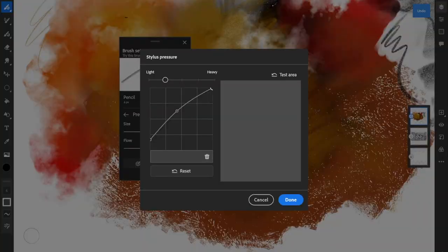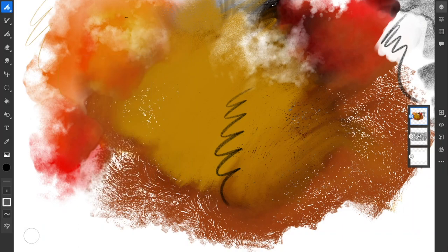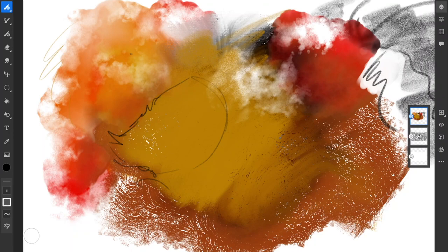And then if you want to change the stylus pressure, you can change the stylus pressure from light to heavy, depending on your preference. So these are customizing these elements to really cater to you as a user. So that's the tools over here on the left-hand side.